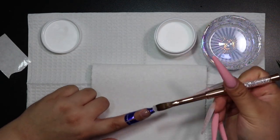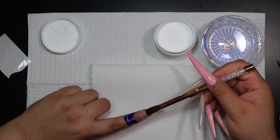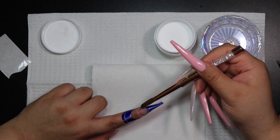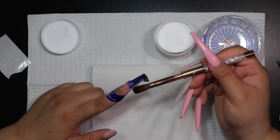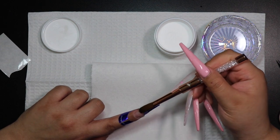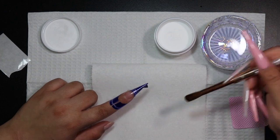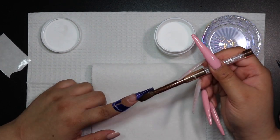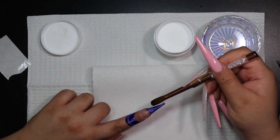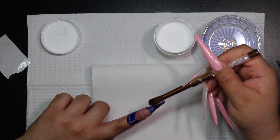Now I applied my form as normal. Since my nail is healed, I didn't need to do anything fancy with it. I'm going in with the Young Nails Speed Clear acrylic and applying it to my natural nail, creating my free edge. I'm using the clear because I want to be able to see the natural nail as much as possible even after the enhancement is done, so I can monitor how it's healing at all stages — just in case. I personally like to do this to make sure there are no issues with the healing process.